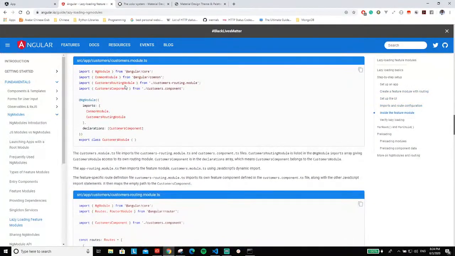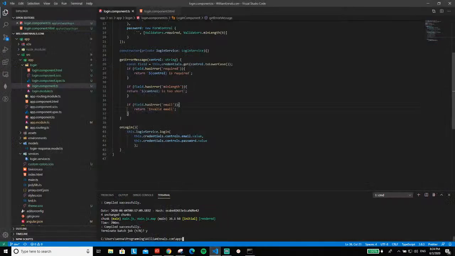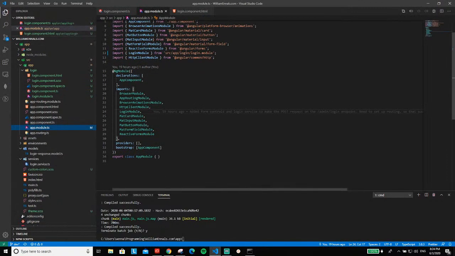So the first thing we're going to have to do is set up our router, because right now we have our app module controlling everything, and this is not what we want. If the app module controls everything and it's right here in these imports, this means as soon as your application is loaded, before your application even renders on the screen, it's already loading up everything that you put in there.